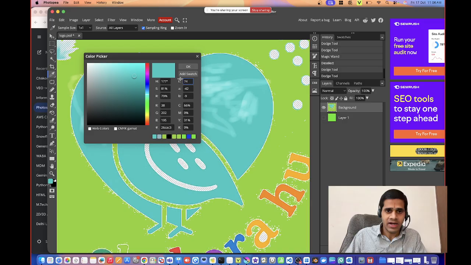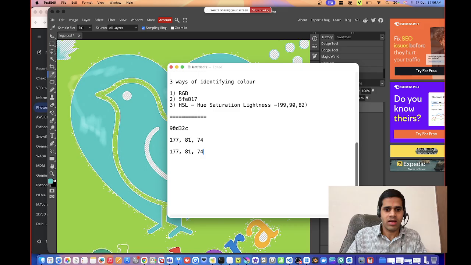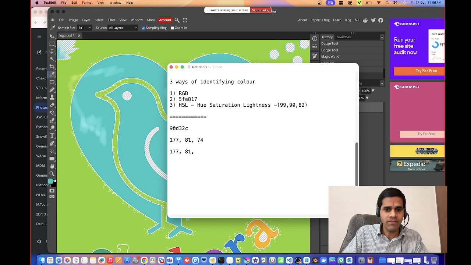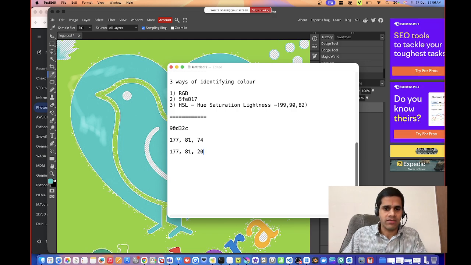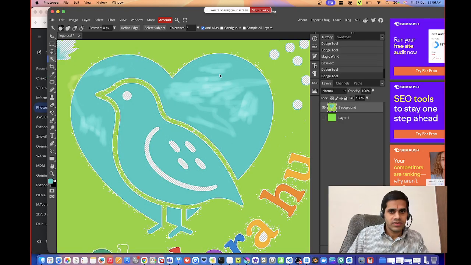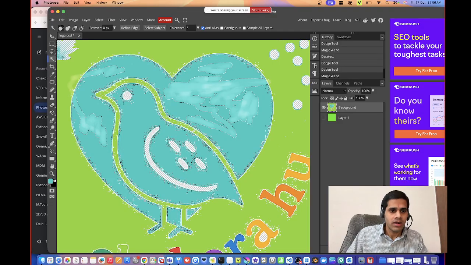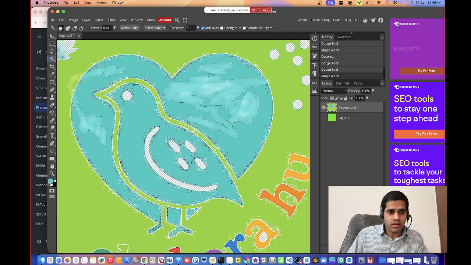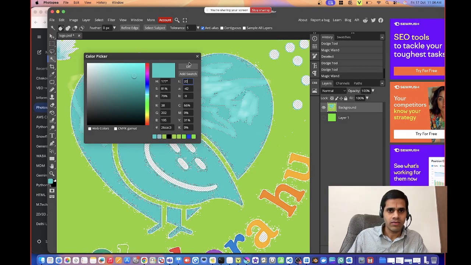Now for this requirement I will put like this. I am not sure, because I don't think it will work exactly the way we wanted. Lightness 74, I will put 20. Okay, now let me select the magic wand tool, click here, see, these entire blue pixels got selected. Now I am changing these pixels from 70 to 20, click OK.